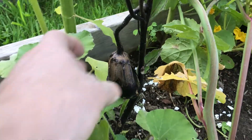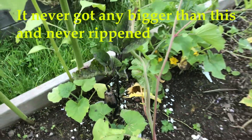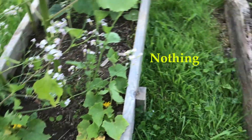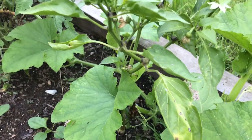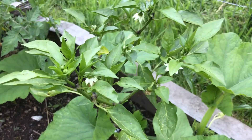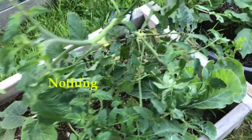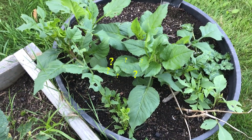I've got a pumpkin growing over here — there it is just starting out. Over on this side is my eggplant. It's doing fairly well, but something got to it right there, so I'm not sure how well it's going to make it. Looks like another zucchini going on there, another one here, another tomato plant. Looks like a pretty healthy pepper plant right here, so we'll see how that one does. Another tomato plant here, and those I think are weeds. This is Julie's planter — I'm not sure what she's got going on in there.